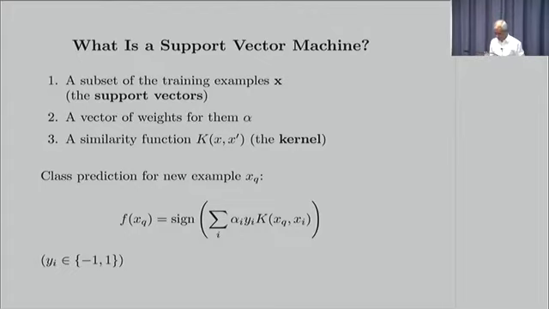But you can think of it as voting. Maybe a better way to think of it as voting is like, I'm going to have votes for the class +1, and I'm going to have votes for the class -1. An example's vote for its class is its weight times its kernel. So the higher the weight an example has, the more it counts, naturally. The more similar the example is to the query, the more it counts, which is also natural. Okay? So a small number of close examples could be offset by a larger number of farther away examples, and so on.